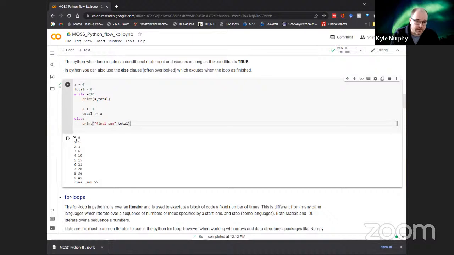And so this is a very simple while loop. It's typical of the while loops that you've usually used in other languages. The big difference is the else statement here, which can come in really handy to signify the end of the loop or to do a final bit of processing once the loop is finished.